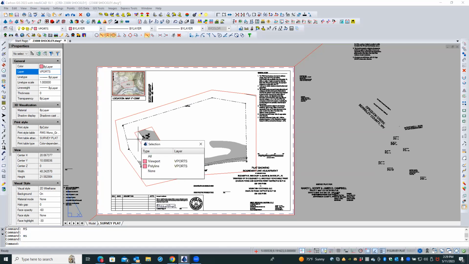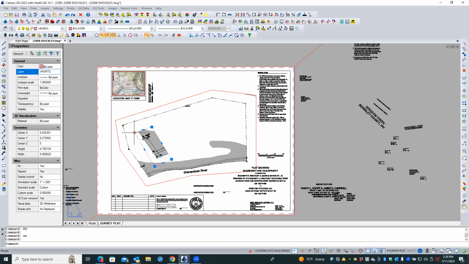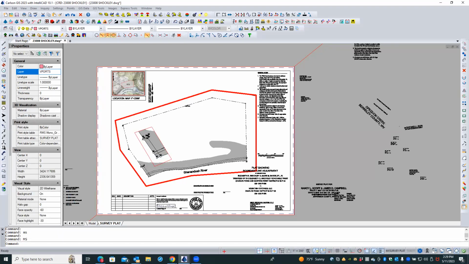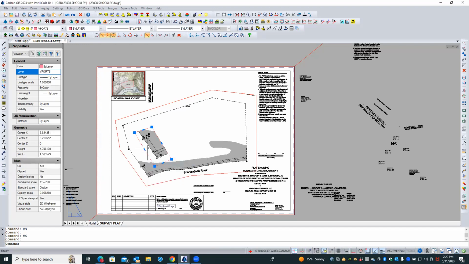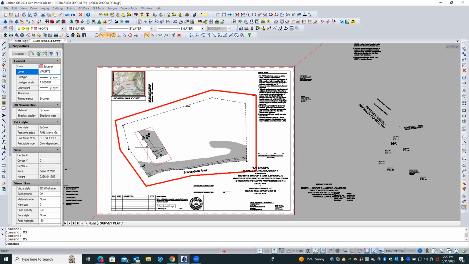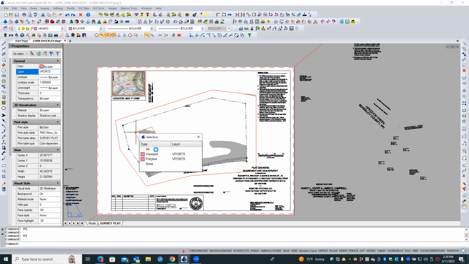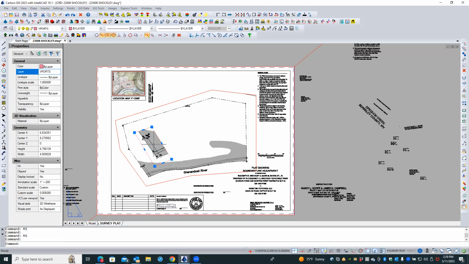If I select all and then type MS, it still didn't do it. If I select all and my cursor is pointed to the inside and type MS. Wow, it did it just a minute ago. Come on, man.